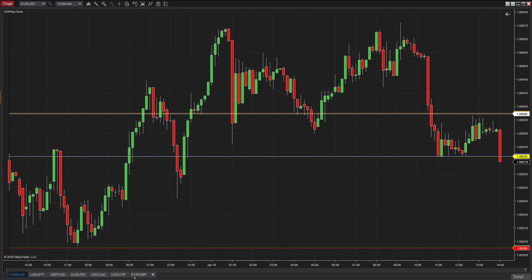So let's start with the very basic fundamentals about key turns. Right here we have this red and green line. And this is very simple. These lines were the original key turns. It was the original companion piece to the direction of price indicator, which would tell us if the bias for the day was up or down. And then key turns was the exact price where the bias turns from up to down. And that's really that simple.